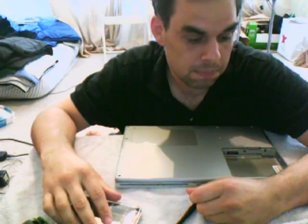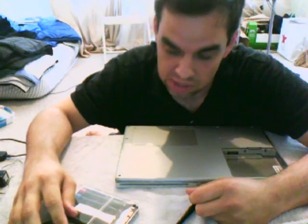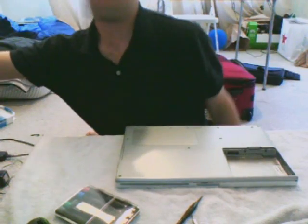Put the back panel on, put the screws back in — I tend to put the middle one in first, don't ask me why. Replace the other six screws, put the battery in, plug it in, power it up — that's it. I figured I'd put this online because I'm sure there are about 20 others just like it, but if I had seen a video like this the first time I did this, it would have been a quick process instead of the hour and a half it took me originally. Enjoy yourself, have fun with your Macs.